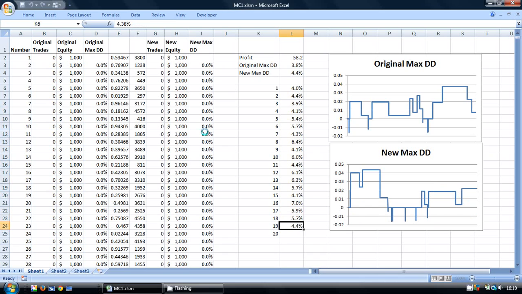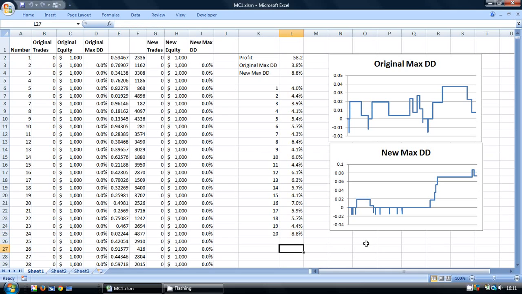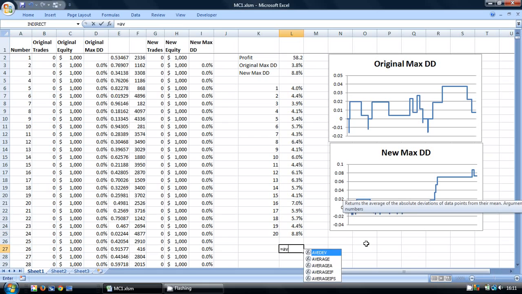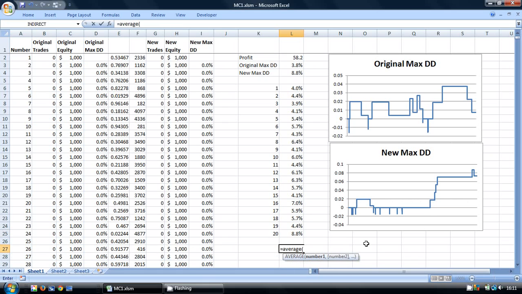So there I've used a macro. Actually, I'm not going to go through it in this video, but it is very easy to record a macro doing a simple task like this, going through and recording the data for each scenario. So what I do want to do below this is work out a few metrics based on what the data is telling us.